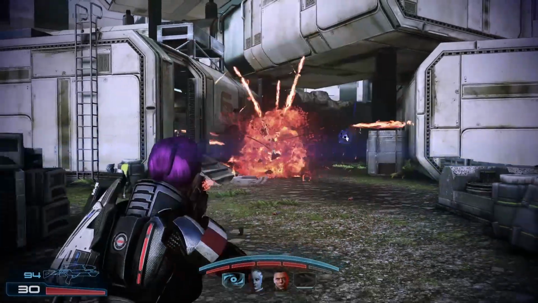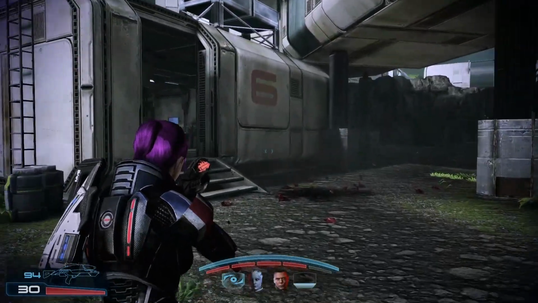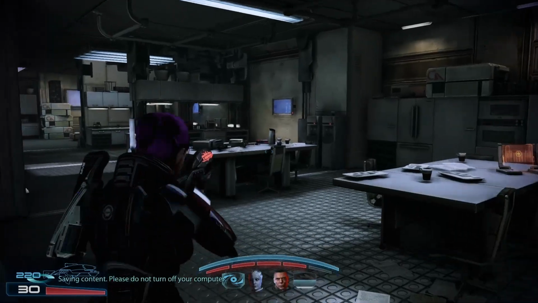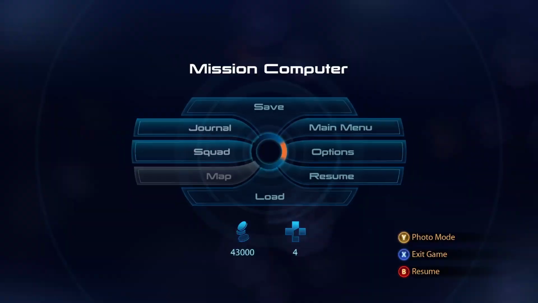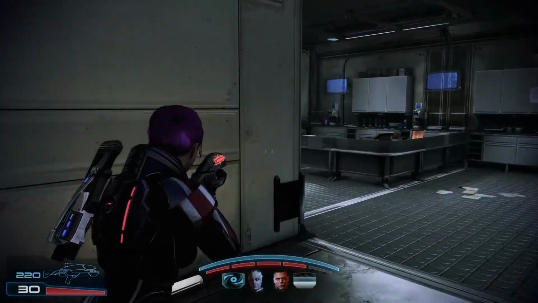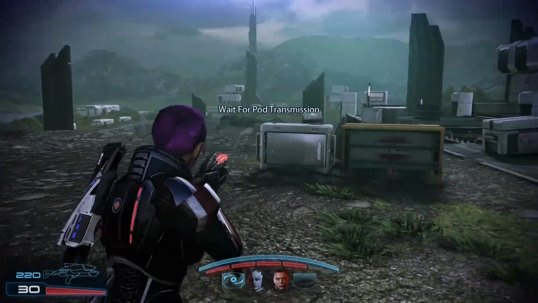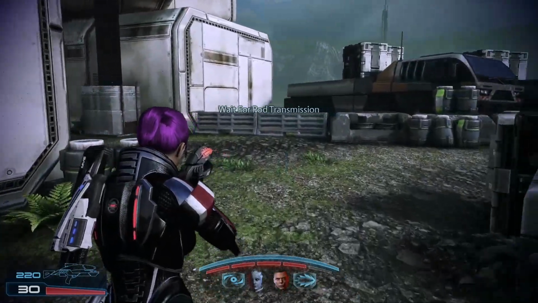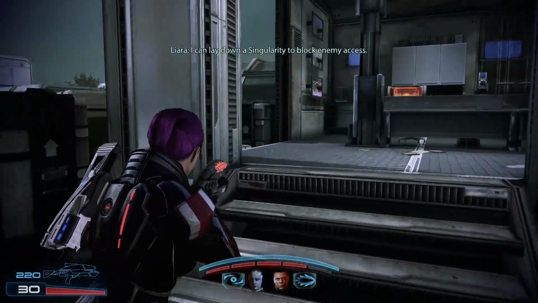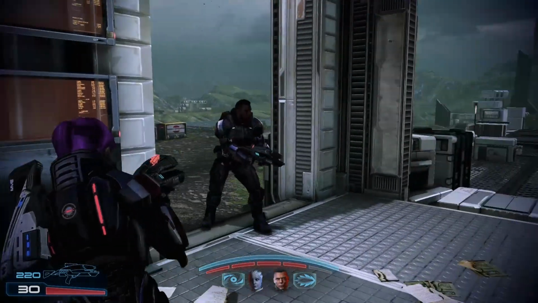Right, we've got a second to catch our breath. Yeah, we do. No, that's not actually just in case it permanently stays a problem. Has the life pod ended stasis mode? Clearly not. If anybody's low, there's a Cerberus supply cache in the building next door. I can lay down a singularity to block enemy access. Alright, let's do it. Come on.